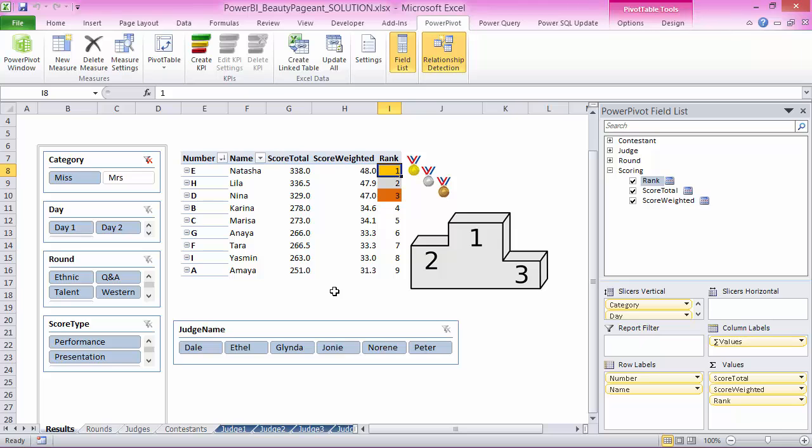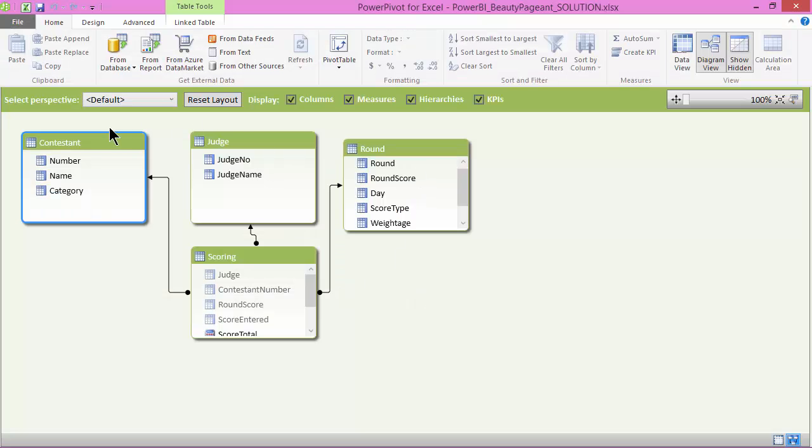So think about your own solution. Think about if you followed the same approach, if you followed the same best practices. Did you end up somehow with a single flat table? I hope not. Did you end up with a lot of calculated columns? I hope not. I hope you had clean, distinct tables, which is the best practice for Power Pivot, and I hope you ended up writing your math using measures in DAX formula.